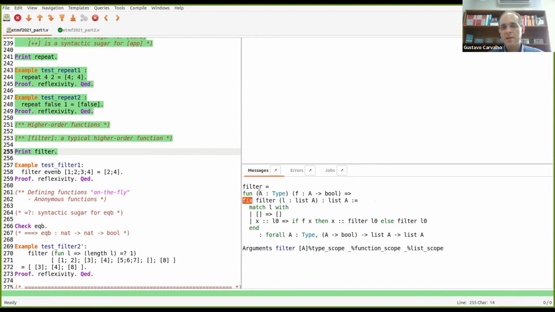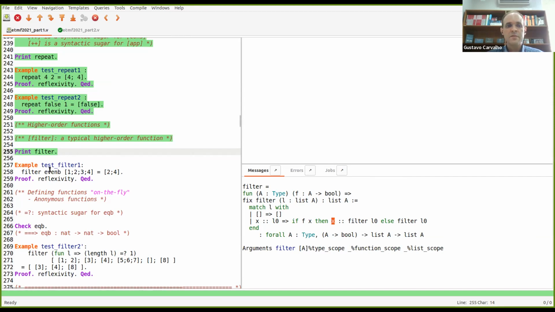It takes as arguments the type, a function from A to bool, and a list of elements of type A. Basically, what this function does is recurse on the list, and for each element of the list, it applies the test f, and if the test holds, that element is kept in the output. Otherwise, that element is not kept in the output.